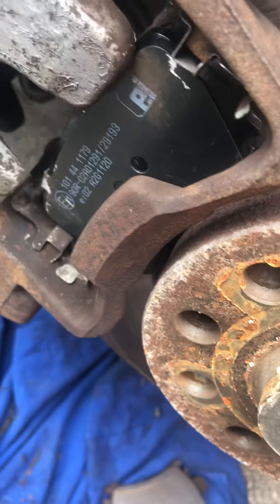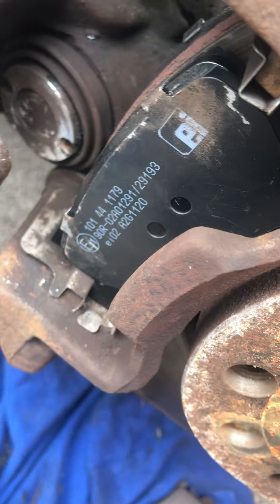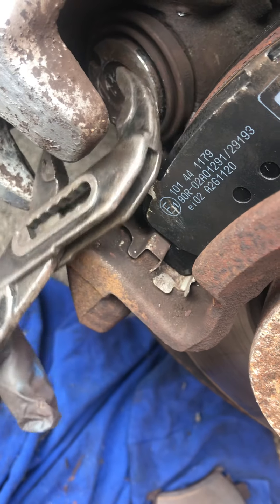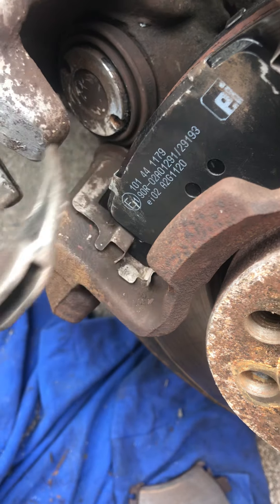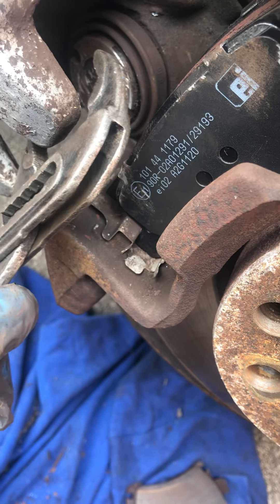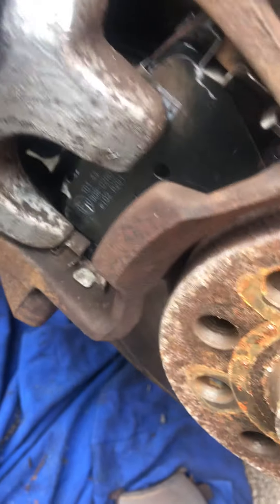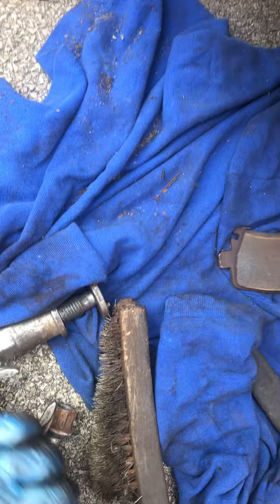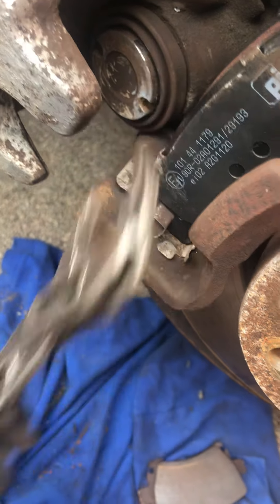They do it first. So you always adjust it first and then stick the copper grease on last. You've got to be very careful to adjust it — because once you wind all the way back, you want to bring it forward a little bit at a time, so it goes on basically pretty tight. Sometimes with a cheap kit you do have a problem — just use this, be very careful you don't split the rubber.